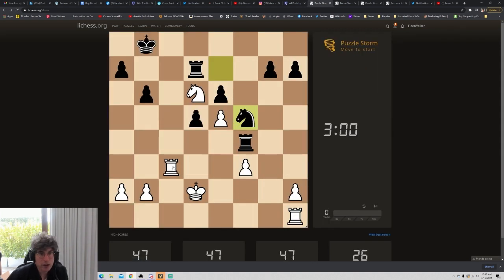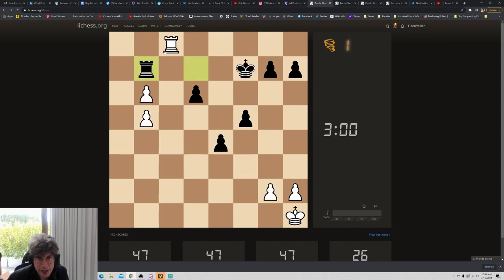Okay, I'll try to move. I'll start moving a little faster. Do you see it? Start to see the checkmates when you can. Check. Now, this is not a checkmate, but look what happens.